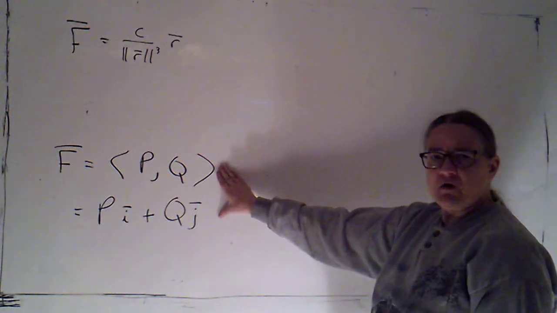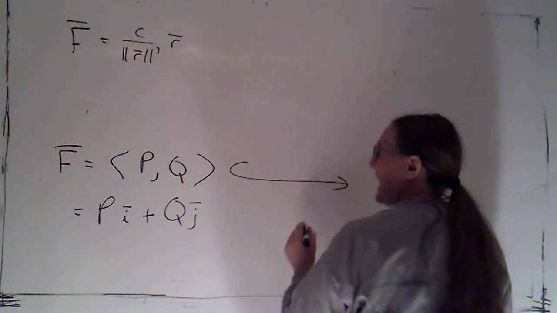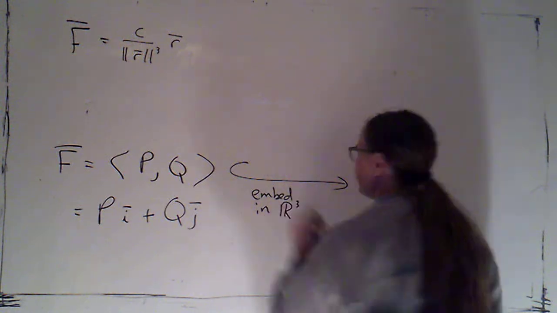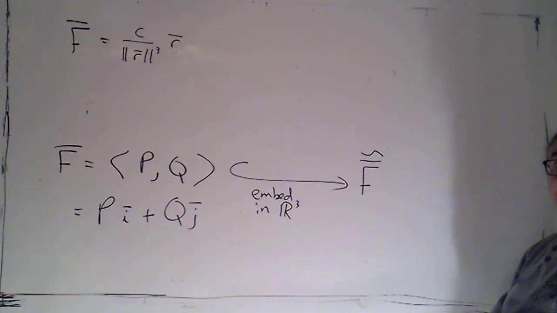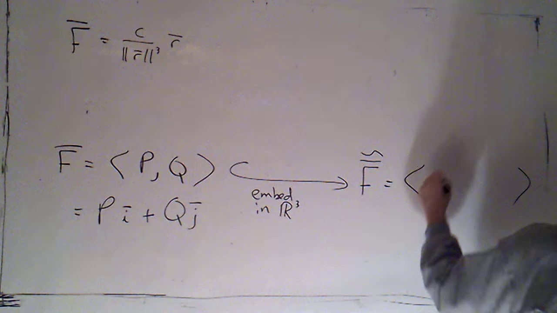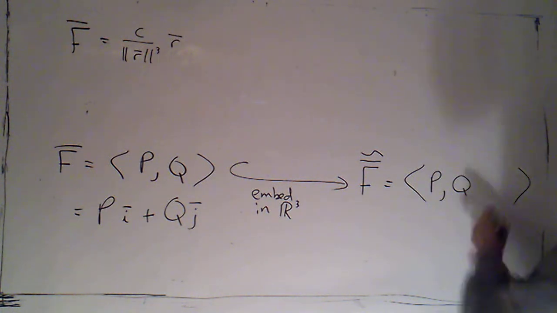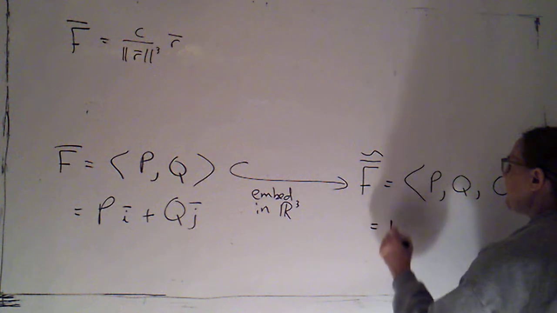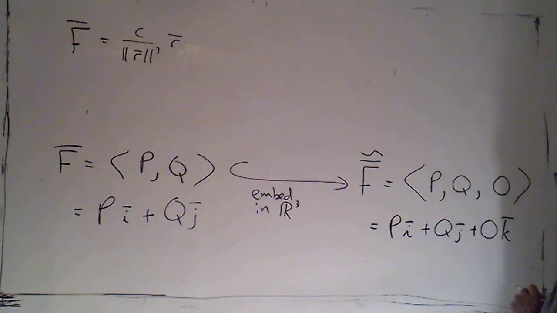Now, if that's a vector field in two space, we can't take curl of it. What we can do is we can embed. Remember, this hooked arrow means that we're going to embed in three space. When we do that, we create a related vector field, which I'm going to call F tilde. We simply keep the first two component functions. I'm just now going to view those as functions of x, y, and z, which just doesn't happen to show up in the formulas. And then I throw on a third component function of 0. So this becomes P copies of i plus Q copies of j plus 0 copies of k.